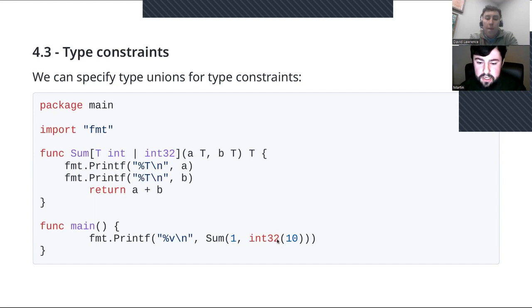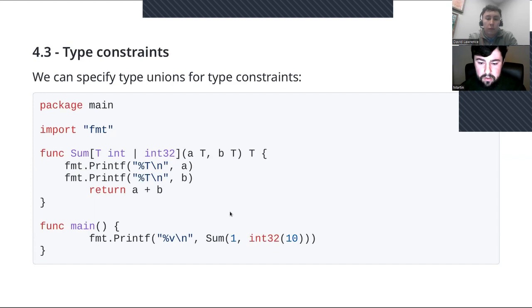Now, because I converted b into an int32, and I said that there is only one type in this function, which is T, they will both be int32. If I were to run this code, on standard output I would see int32, int32. So a and b are the same type. Because b is an int32, it will infer that a also must be an int32. And because it can do a type conversion for us, it will do a type conversion for us.